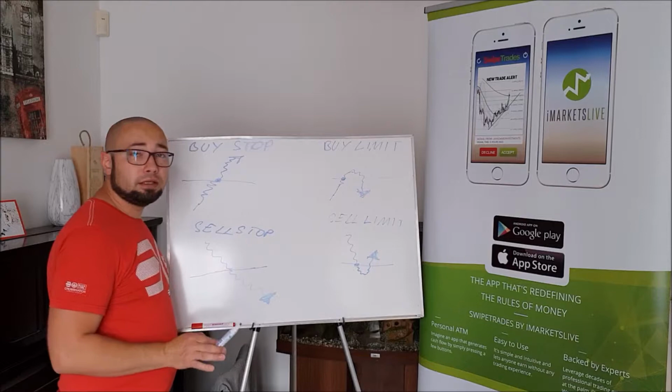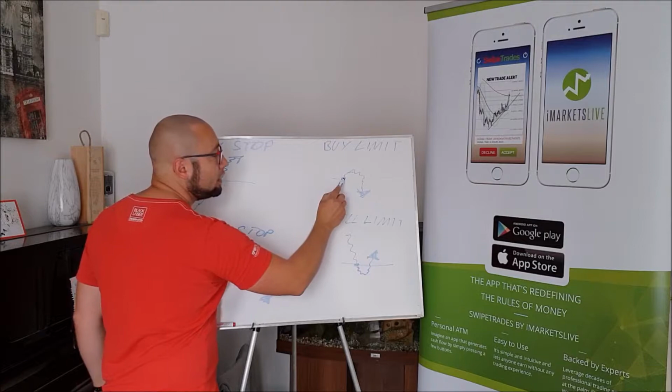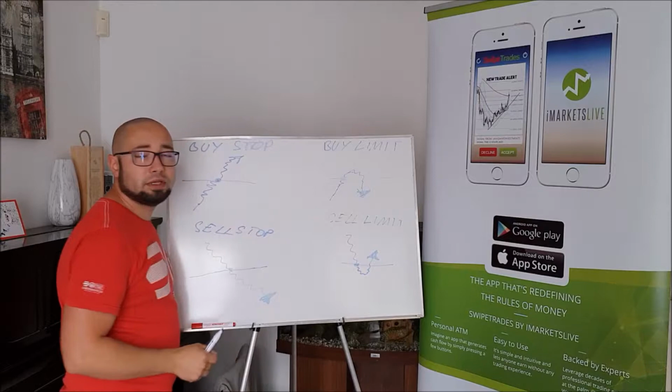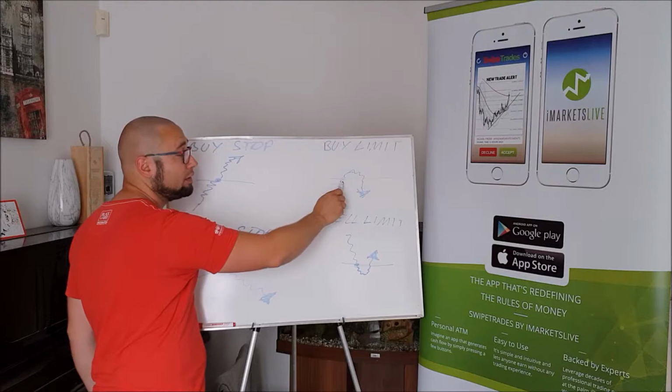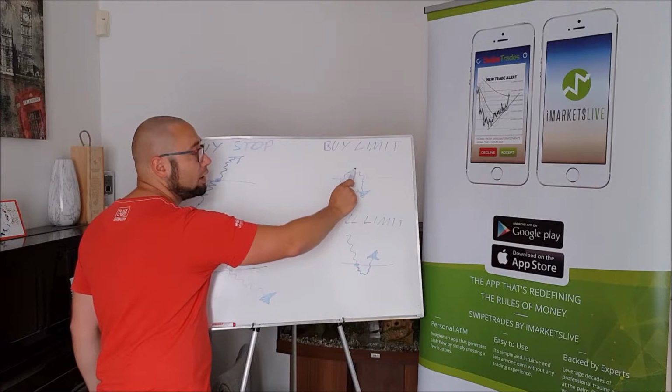The buy limit, okay? The buy limit is when the bus is driving up and it stops at the bus stop. It activates your trade, drives, or not necessarily drives. It may just touch it and drive the way down, or it can stop, touch, and just go up and turn around and drive down. Okay, that's for your buy limit.